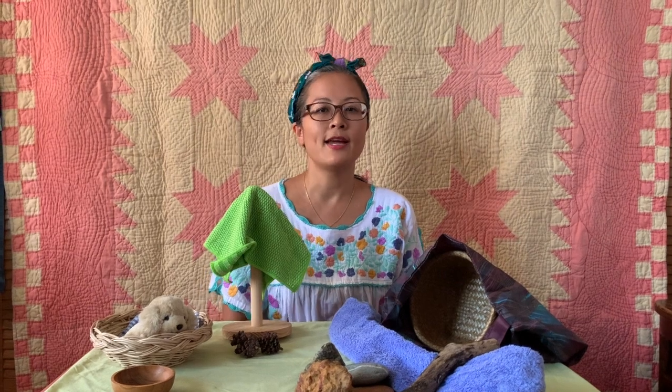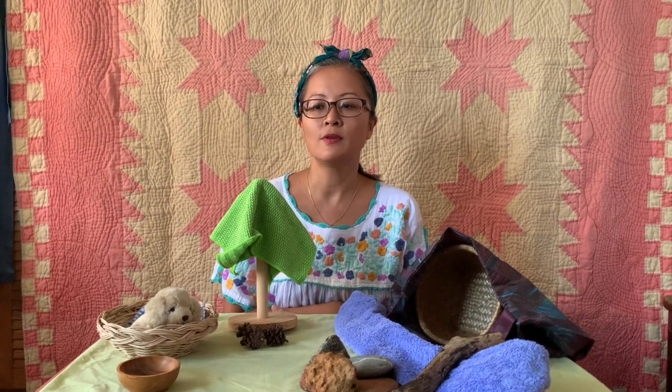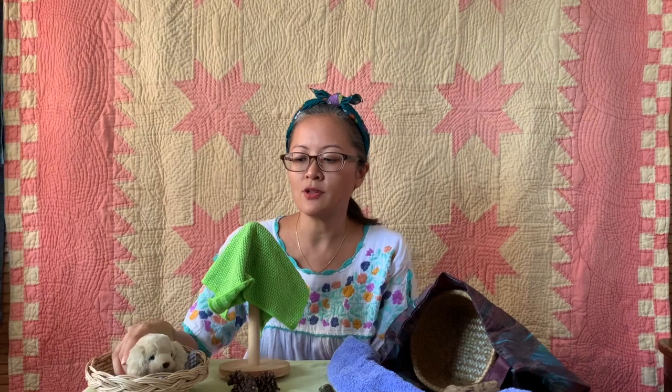So the next thing we have to do is to create the story. So for this story, I'm going to use a time frame of morning to evening. So I'm going to start out with the little creature waking up, going on his adventure, coming home, and then going to bed. Now it's very important to start and end your story in a comforting and reassuring place for young children, such as the home.